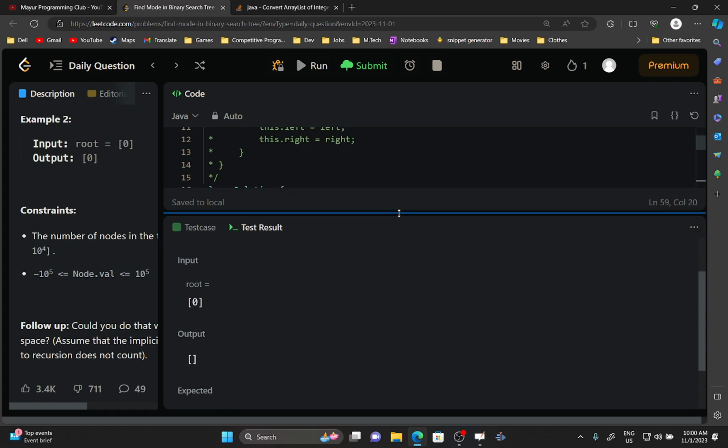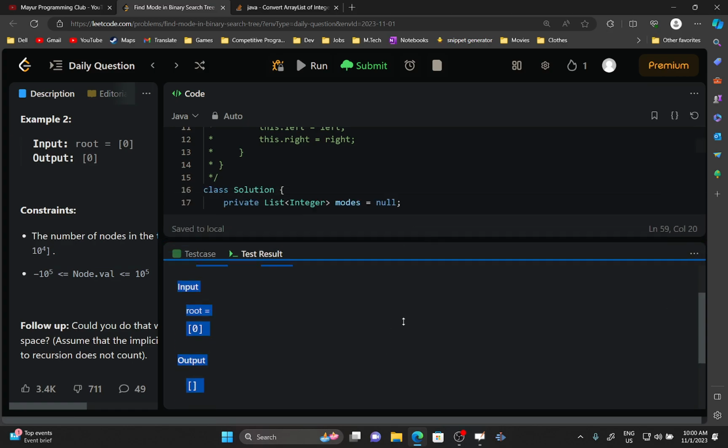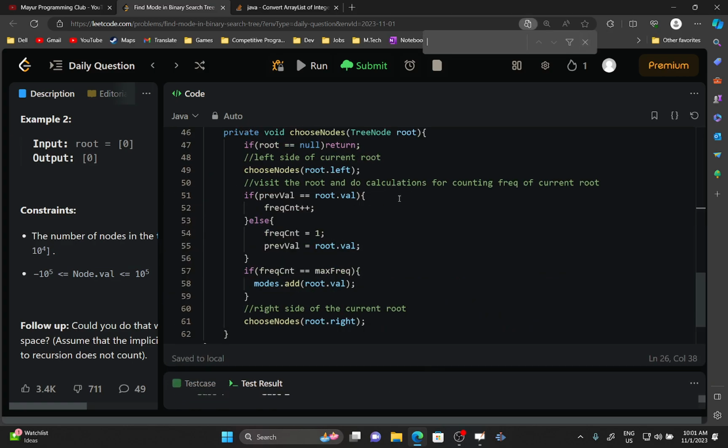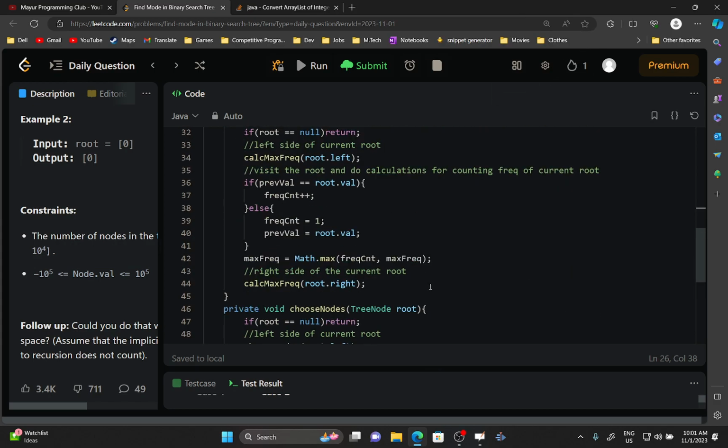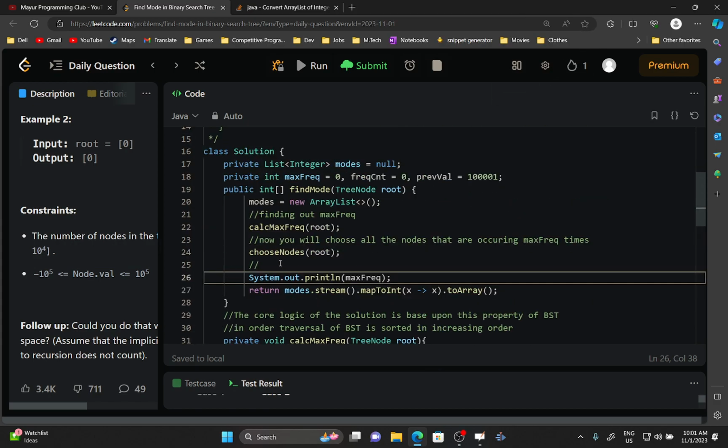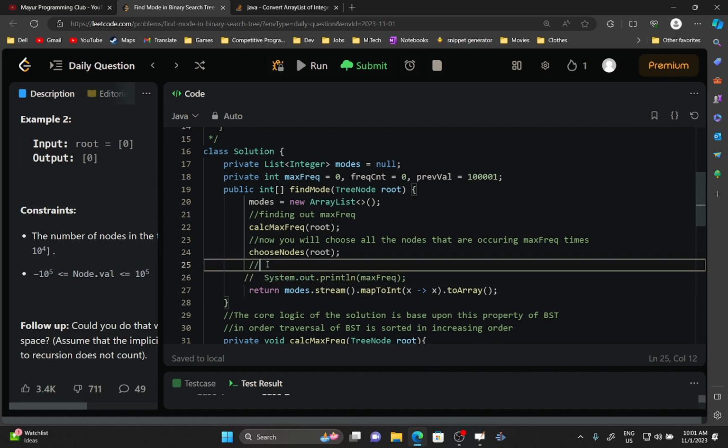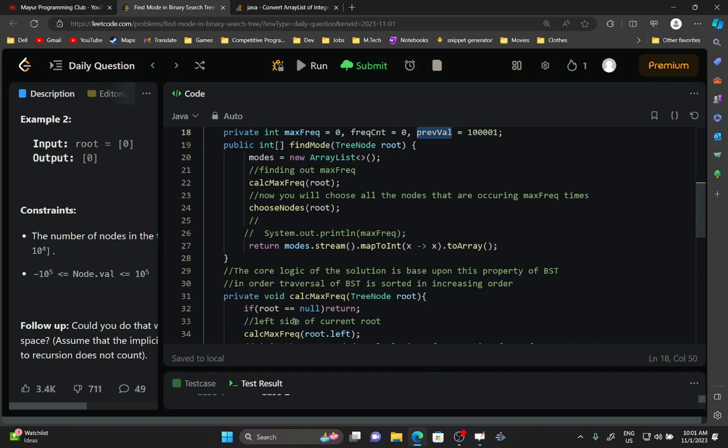In that case, your maximum frequency is not 1. Okay, we are making a little mistake here, that we are not changing the value of previous value once we are done with the function to calculate maximum frequency.